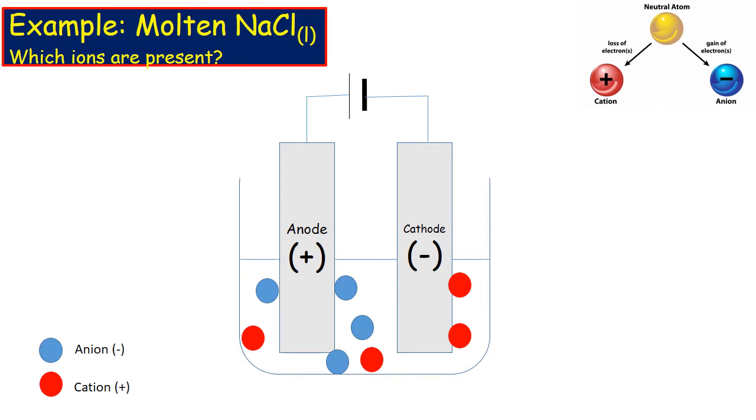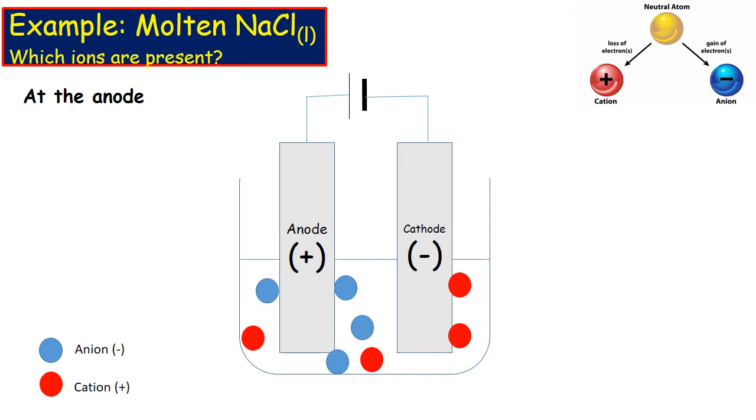So we're going to start with a simple example with just 2 ions present in the solution. So we have molten or liquid sodium chloride. And whenever you're looking at an electrolysis question, your first thought should be what ions are present. And in this case, we're going to have Na+, sodium plus 1, and Cl-. Okay, and you need to use your periodic table and your knowledge from the C1 module and C2 module to help you work those out.